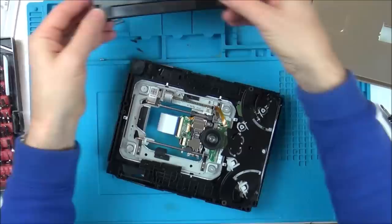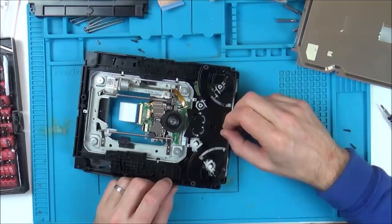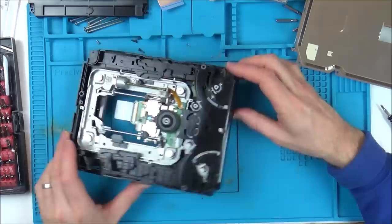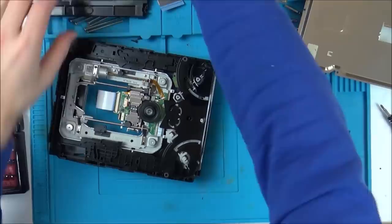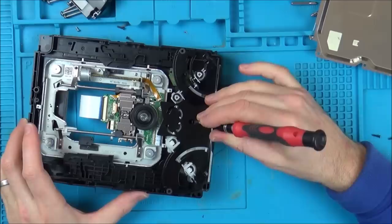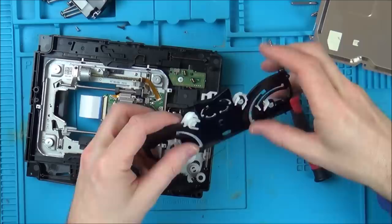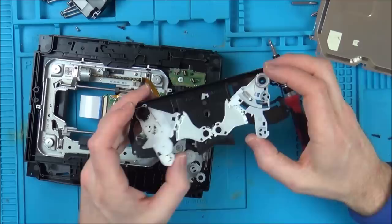Right, so why isn't this thing dropping? Weird. So that's the first thing that the disc hits, unless there's some sort of sensor or something before there? No, there's no sensor there. So this can't go in with that there like that. Whoops. Right, be careful now. Is that going to stay intact? Right, okay.